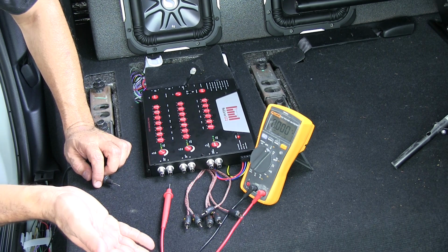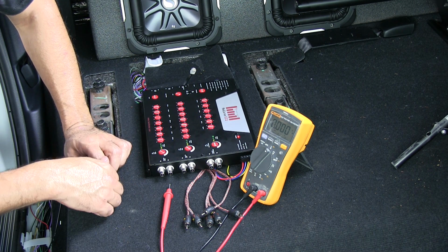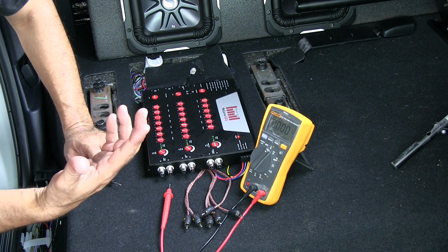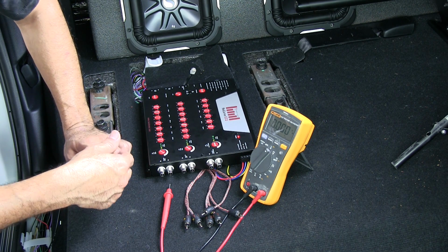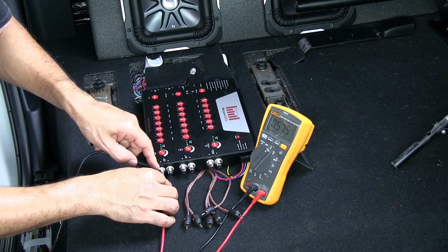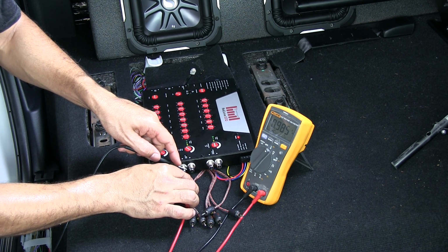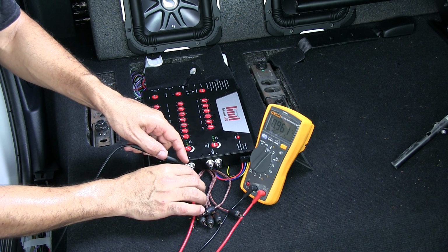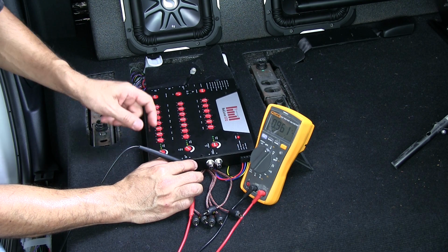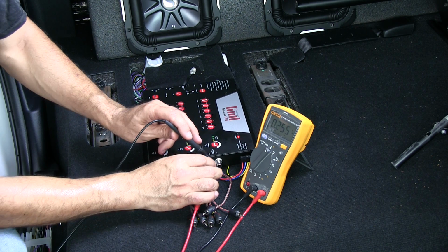To fix that problem, simply disconnect your center channel speaker, and I'll show you how to do it. It takes all of 5 minutes to get that center channel out, and when you do, this will come back up to a full volt, and it matches this one. And again, you may want to come back through and just touch these up. I just rushed through. Make sure I make good contact.